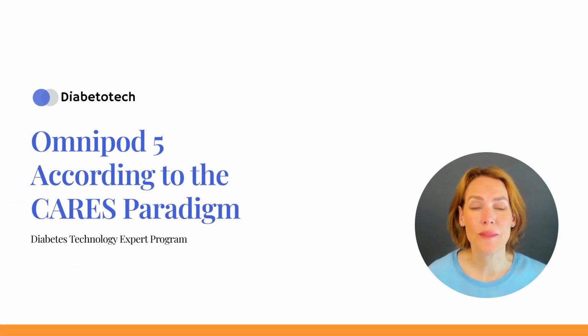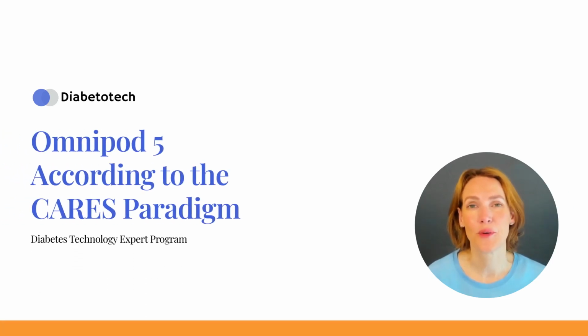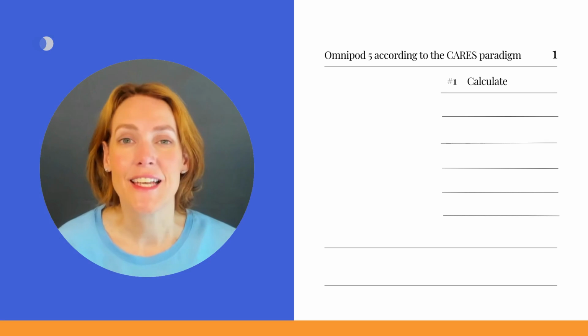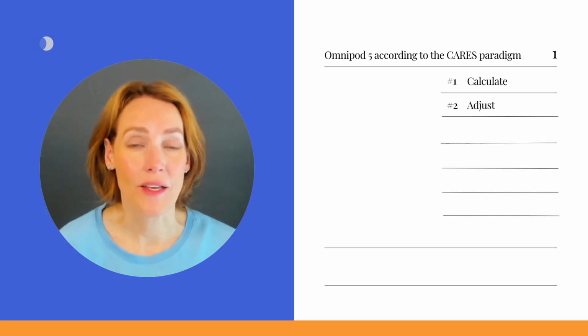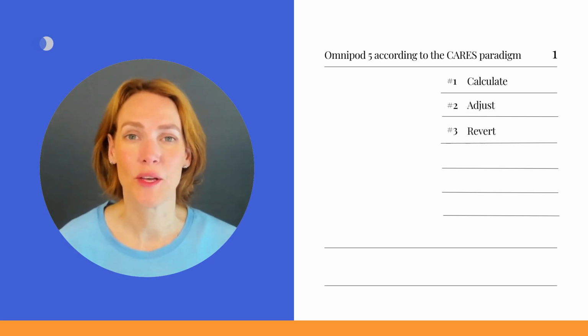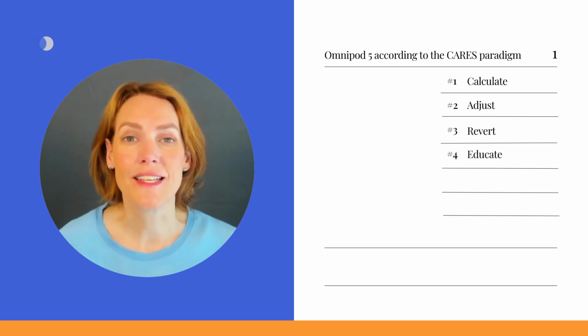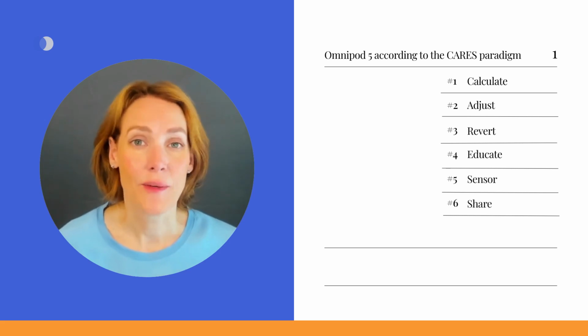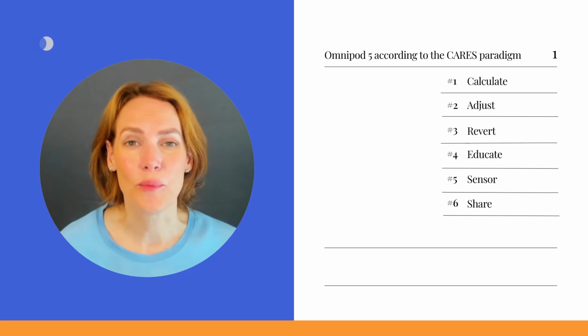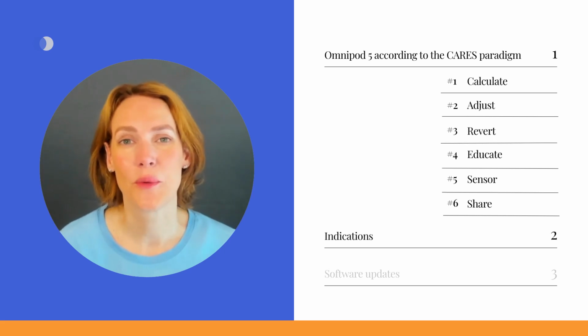Welcome to this video where we discuss the Omnipod 5 system according to the CARES paradigm. We will discuss how Omnipod 5 calculates and adjusts the automated insulin delivery when it reverts back to manual mode, specific education tips and sensor issues, and how it shares data. After that, we will go over Omnipod 5's official indications and software updates.